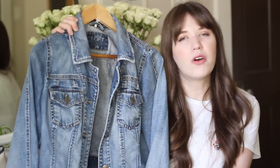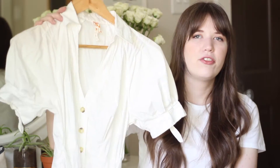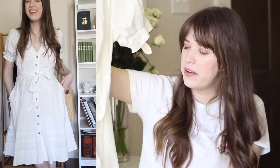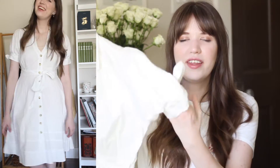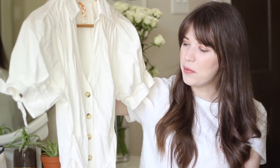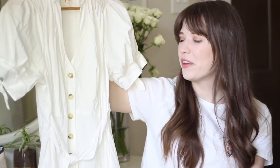I have one dress I wanted to show you guys today — a recent addition from ThredUp and I love it. It's a white button-front dress with tortoiseshell buttons and a waist tie. The skirt is about knee length with some cute pleating detail, and my favorite part is the sleeve tie detail. It's kind of like a shirt dress but a little more fun. A white dress in spring and summer looks so pretty — it's like the alternative to the little black dress. I think it would look super cute with my denim jacket, a basket bag, and a pair of sandals or mules.